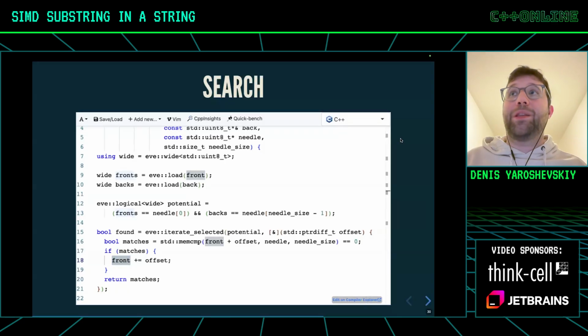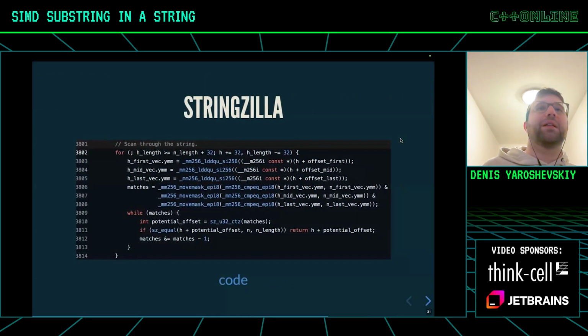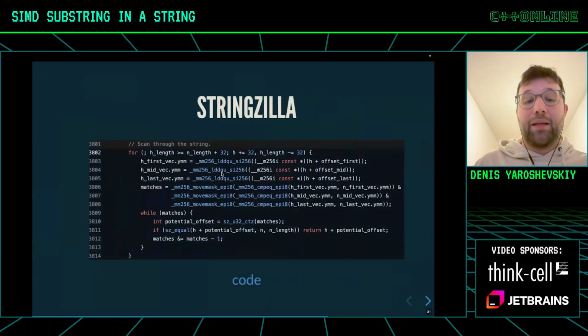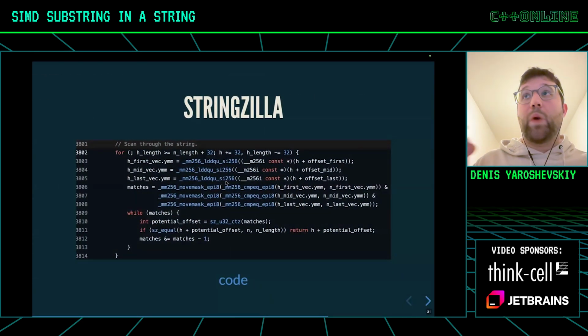But before we do that, I want to show you some code from Stringzilla. I'm using the Eve library, but I want to show you how people do this without the Eve library. They compile, they include the intrinsic header, and off they go. I'm showing exactly the same code, just written in a nicer way. As I mentioned, Stringzilla checks 3 registers. We only check 2. So this is them loading 3 registers. They go by 32 bytes. This is what we're doing. We're going by 32 bytes, right? They load 3 registers.